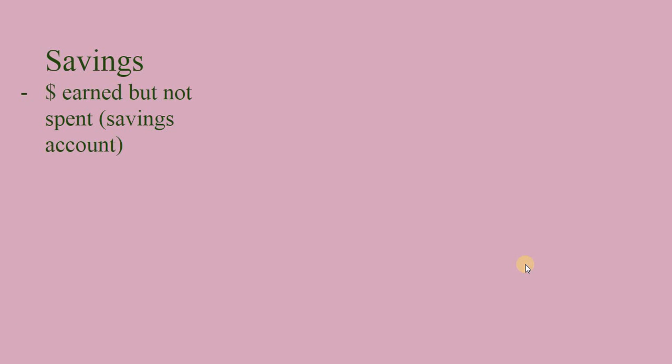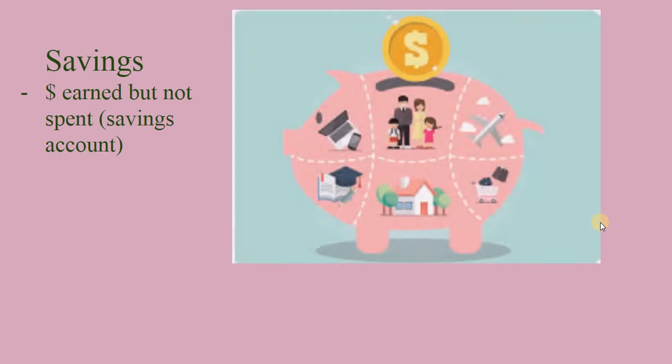So, with money, we can also save money. Savings is the money that's earned but that you don't spend. You put it in a bank account, you save it, you buy gold. It's something where you save the money and you're not spending it. Okay, and you save money for long term things. You save money to buy a house. You save money for your children to go to college. Maybe you want to save money for a family vacation. Okay, all of these take a long, long time to save.